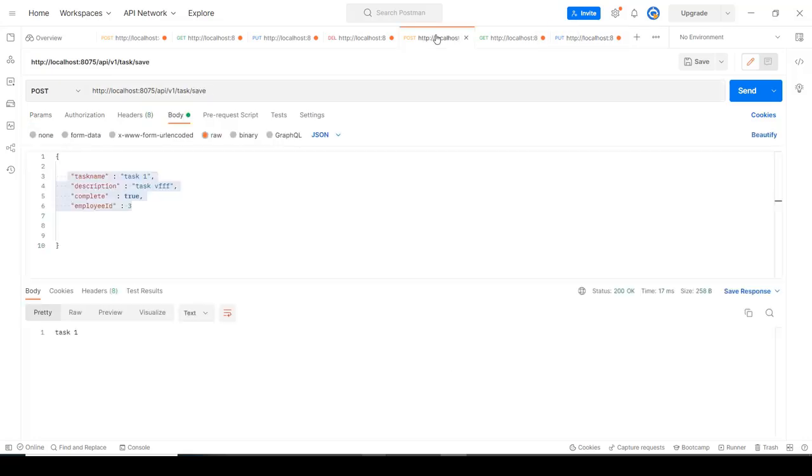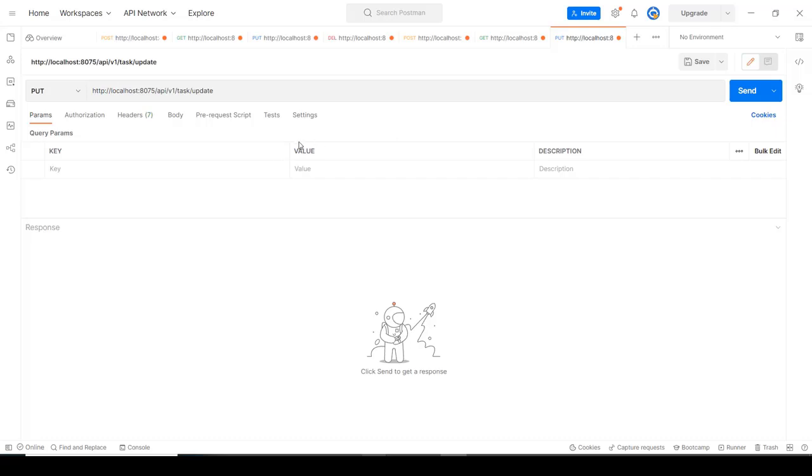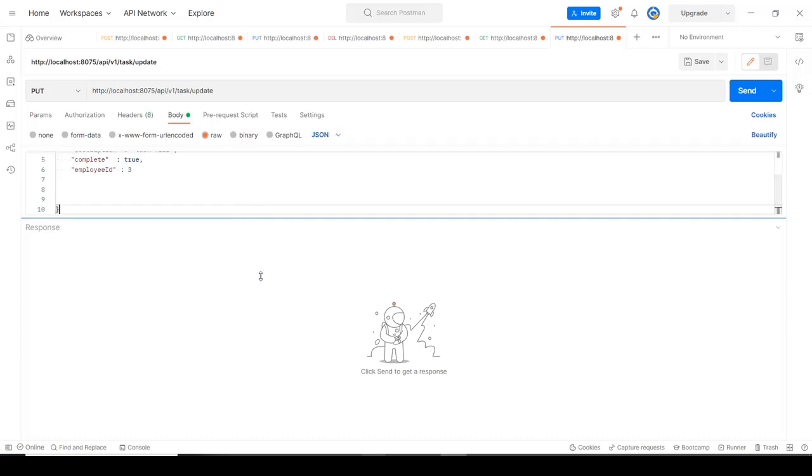Back to the add record, all the things we know, so copy all of this. For the body, raw, make it JSON format and paste it over here.